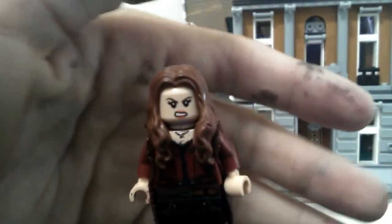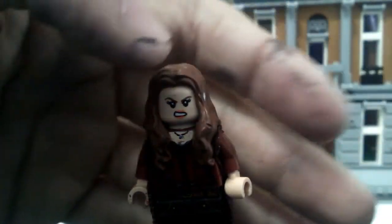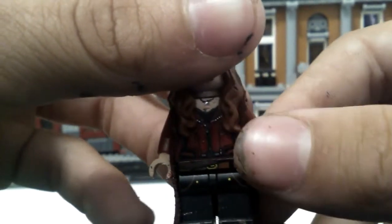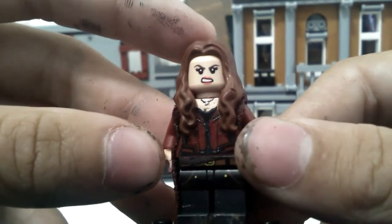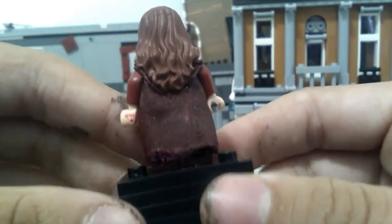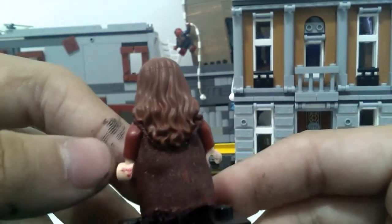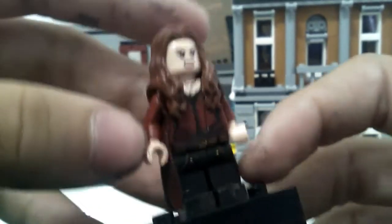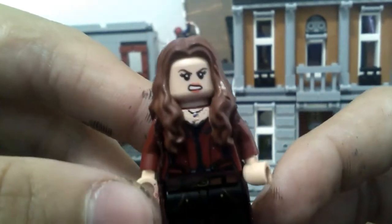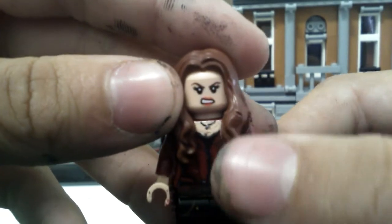Alright, next up I have Scarlet Witch, who is probably going to go by quick because I didn't do much to her. I have the Civil War Scarlet Witch torso right here, and I think it looks pretty good for the actual Infinity War Scarlet Witch, so I just added some lines here which you can't even see with my camera. I painted a purple cape from Magneto for Mighty Micros. Painted the cape, made it into a trench coat, I guess, and I just grabbed some legs that kind of look like jeans. I painted her chest, painted a necklace right here.